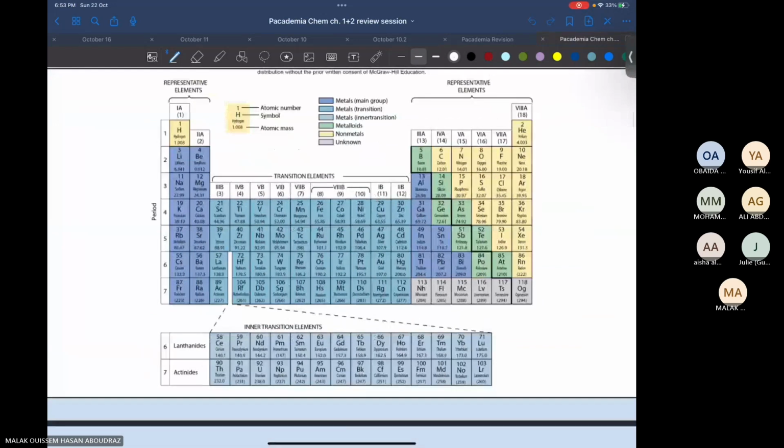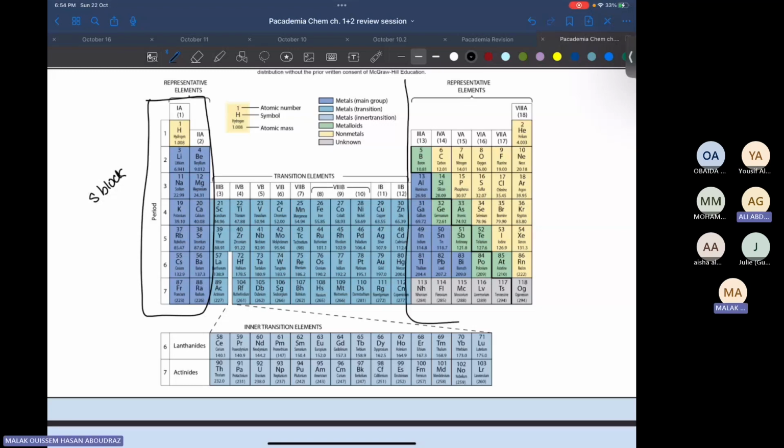Yes. Okay, let's look at the periodic table. Now, I don't know if you guys remember, but we can classify the periodic table into blocks, right? And we have an S block, a P block, a D block, right? Yes. Okay, so my S block is which groups? 1 and 2. So this is going to be my S block. And my P block is where? From 13 to 17. Exactly, okay?